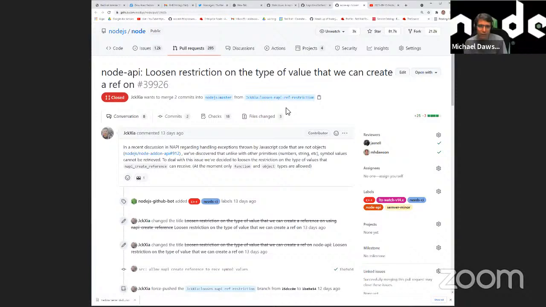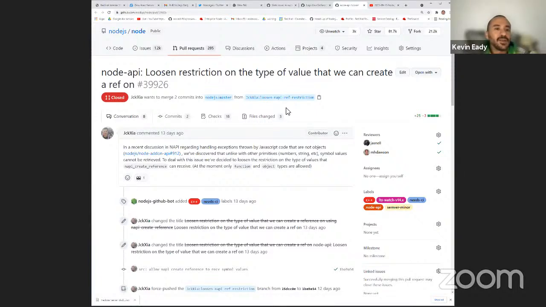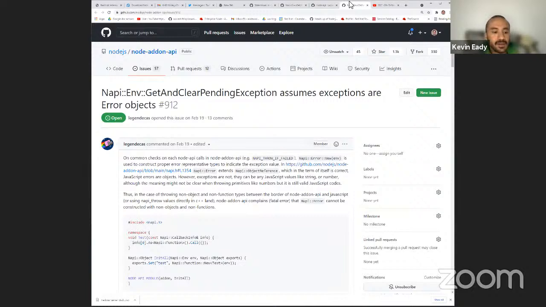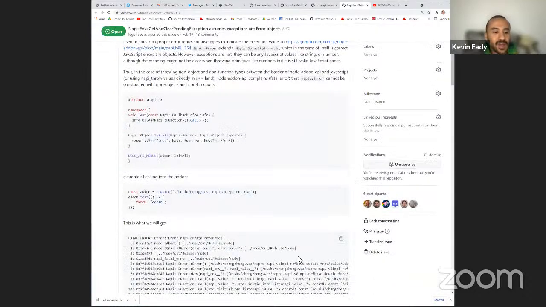And that's what the original issue is, right? If you just go back to the previous issue, this one? Yes. Scroll just a little down. I think he gives an example where he throws a string.